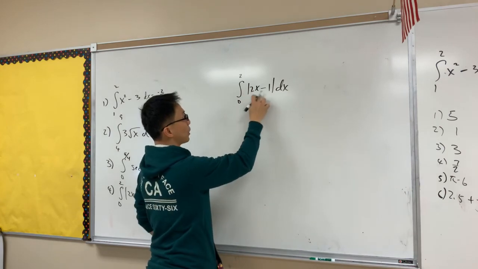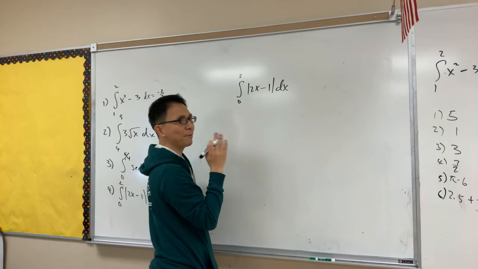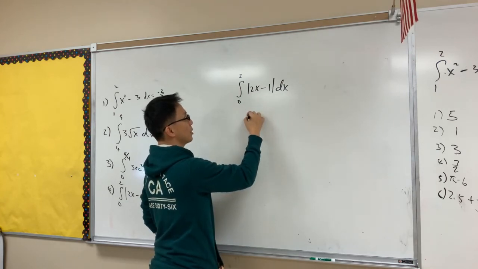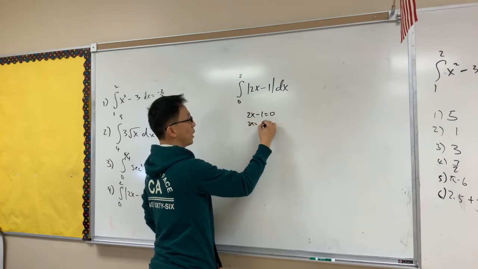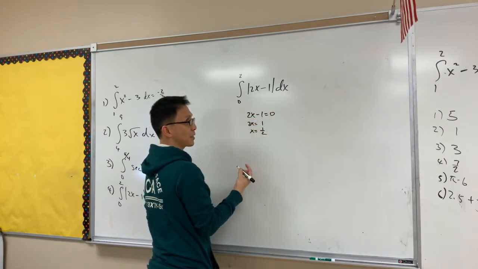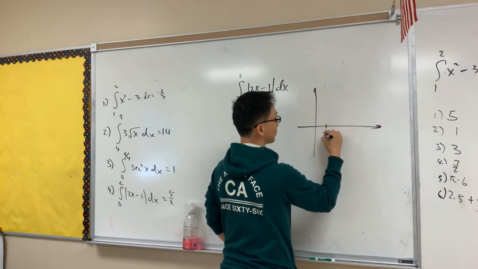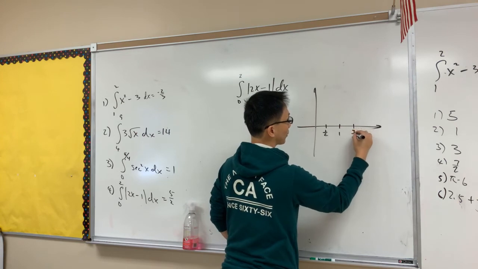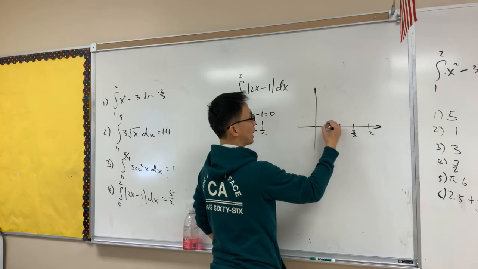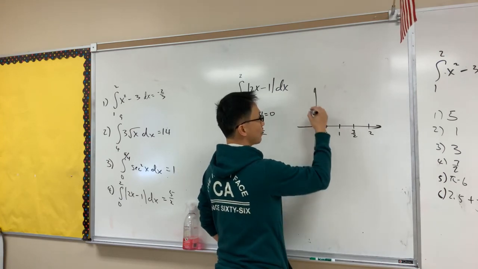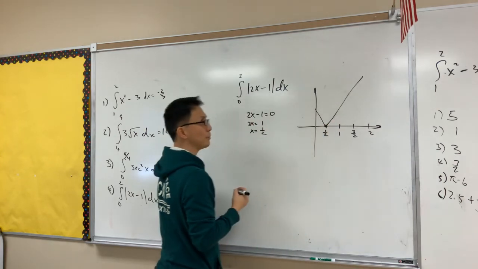For me, I will just graph this function. But I don't know what the graph looks like. But I can find the zeros. How do I find the zeros? 2x minus 1 is equal to 0. 2x is equal to 1. x is equal to 1/2. That's the zero. So we know the graph somehow has a point at 1/2, and it's going to have a V shape. So we're going to have some type of V shape. We don't know how high it is.